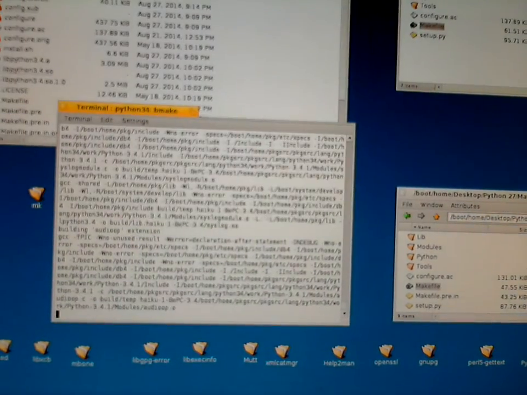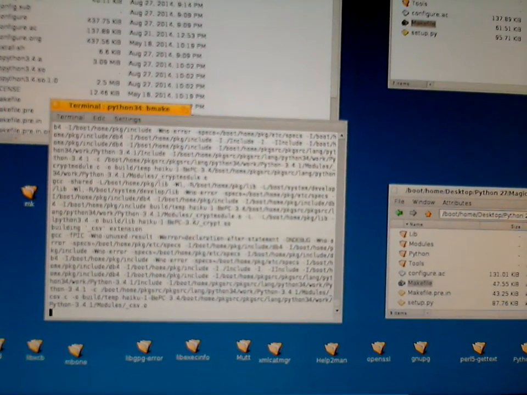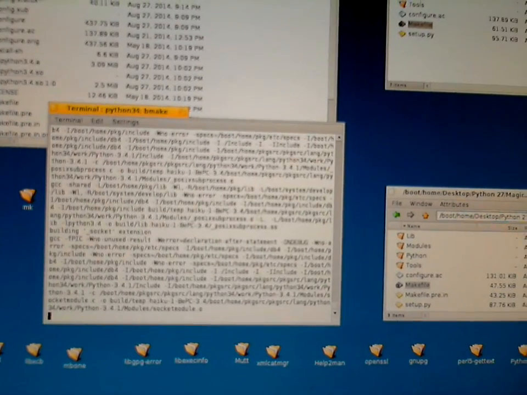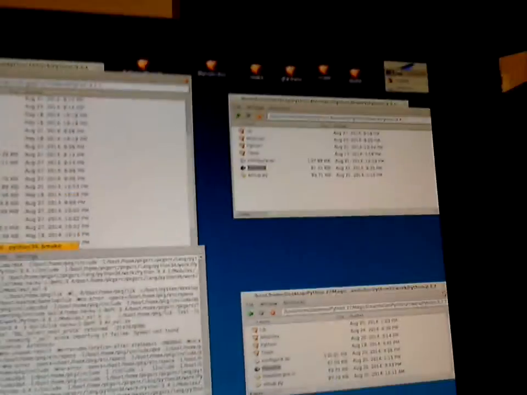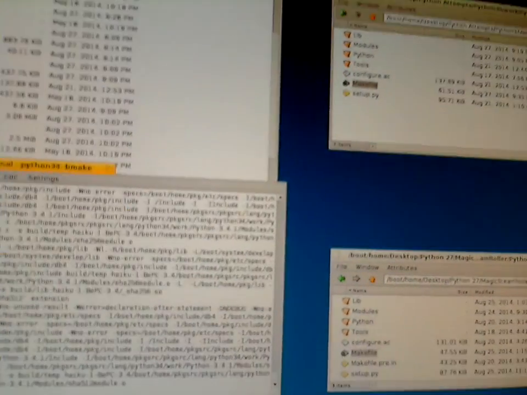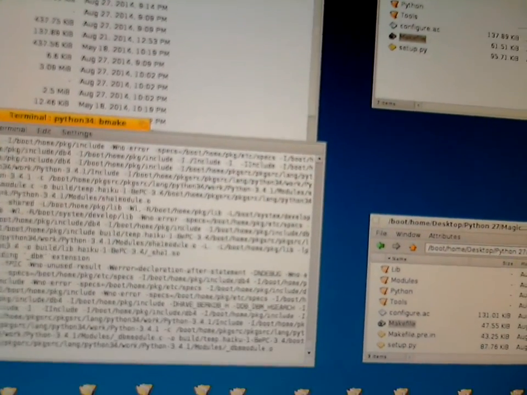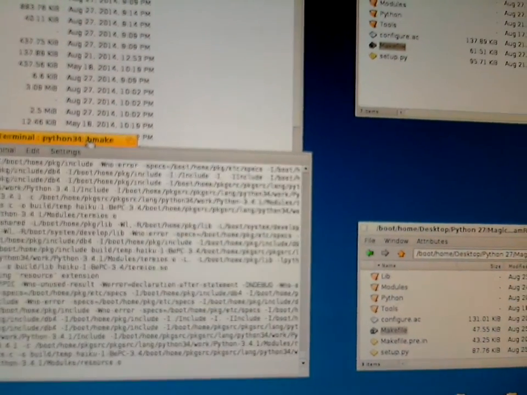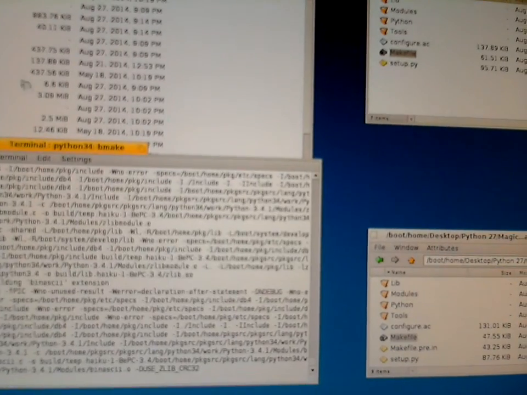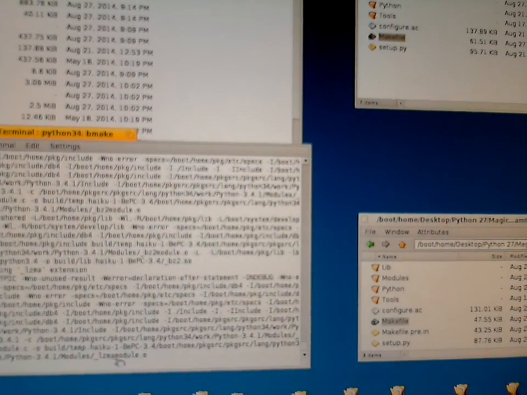Hopefully it's going to have most of the modules built, and then what I'm going to want to do, I'm not messing with configure, forget it. I need a make file that works. These config files are so much more confusing.